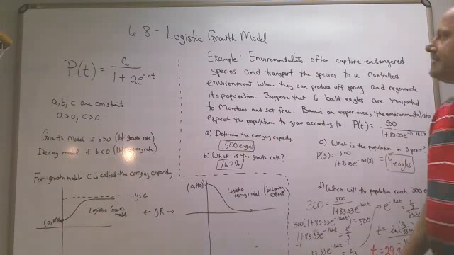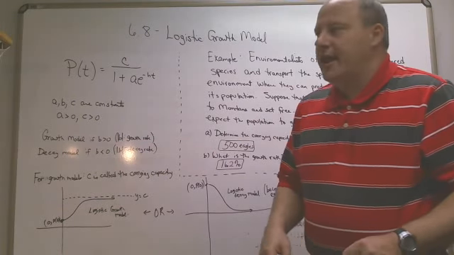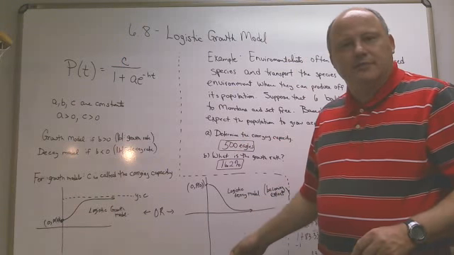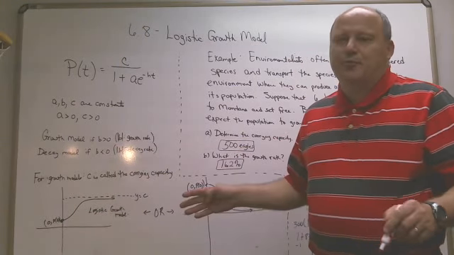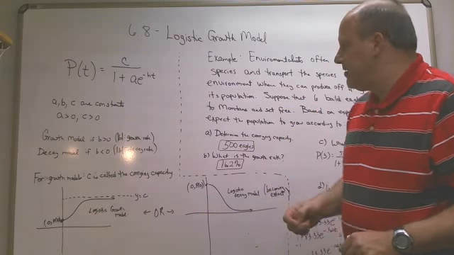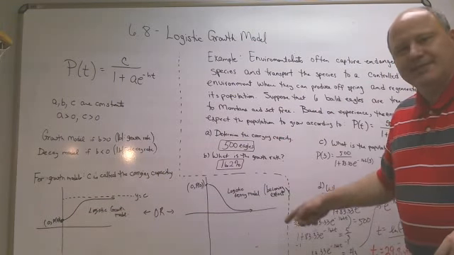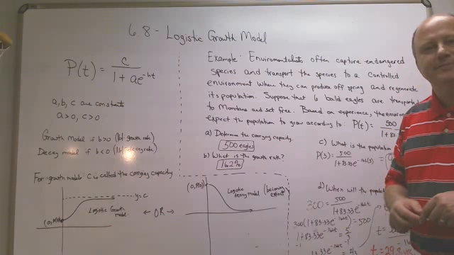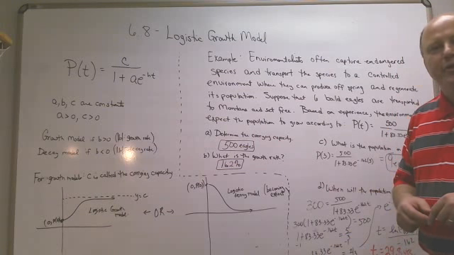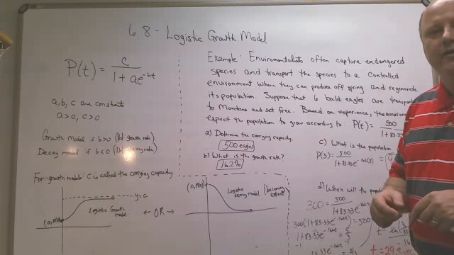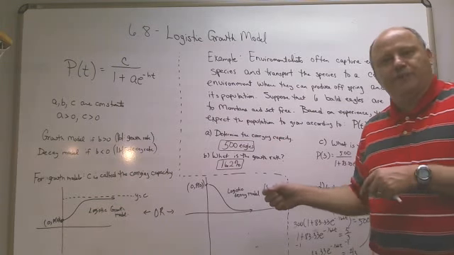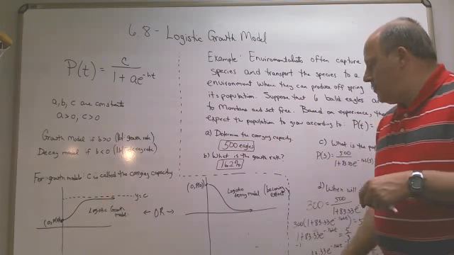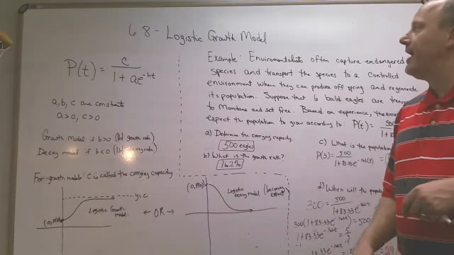So, but anyway, this is the second half of 6.8, and there is another example with the logistic decay model. The problems are pretty much the same thing, except they're going to be asking for less than what you started with, but it's still the same concept. And they might want to know, how long will it take to get to half of what you started with, because it's going down. So, but anyway, that's the idea. So that is 6.8.